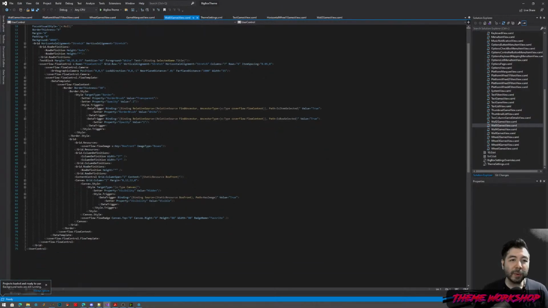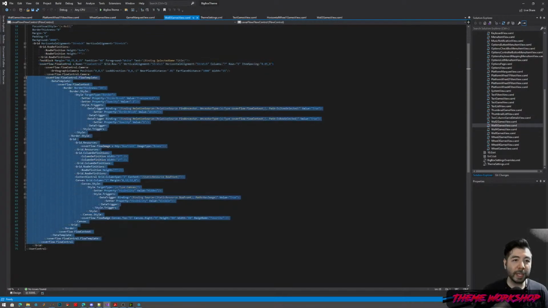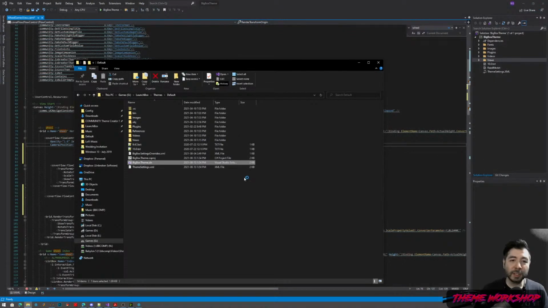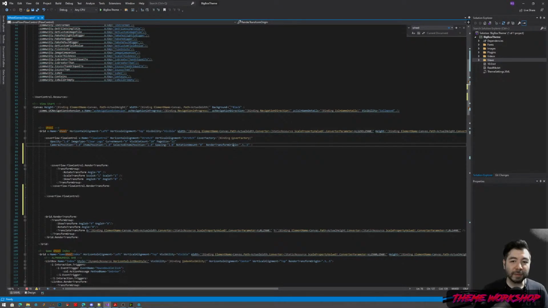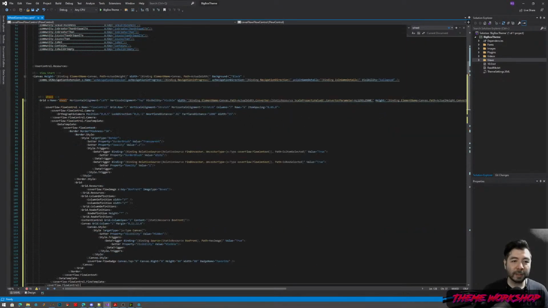And you can see that we're going to have the exact same stuff in there. Cover flow, flow control. And then that goes all the way down here. So we're going to take all of this and we're going to paste this stuff. Thank you very much. And we're going to replace our cover flow with that.